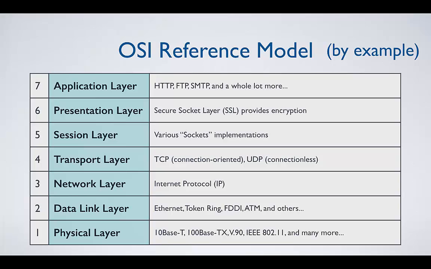Of all these layers, we'll be most concerned with the top three: the application layer, the presentation layer, and the session layer. We only care about the transport layer insofar as we have to specify whether we want our data to be sent using TCP or UDP. Once that's done, we don't really have to think about it anymore, and everything below the transport layer will take care of itself. That's a quick overview of the OSI reference model. In the next video, we'll talk about distributed computing models, like client-server and peer-to-peer.